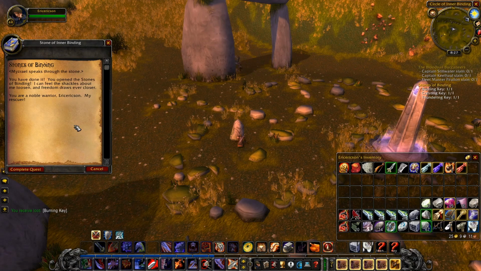Mazriel speaks to the stone. You have done it. You open the stones of binding. I can feel the shackles about me loosen, and freedom draws ever closer. You are a noble warrior, Eric Erickson, my rescuer.